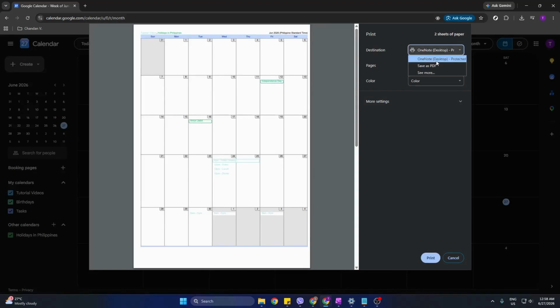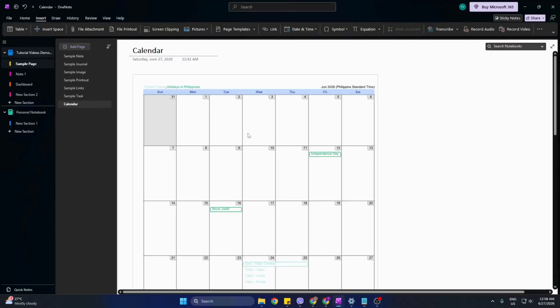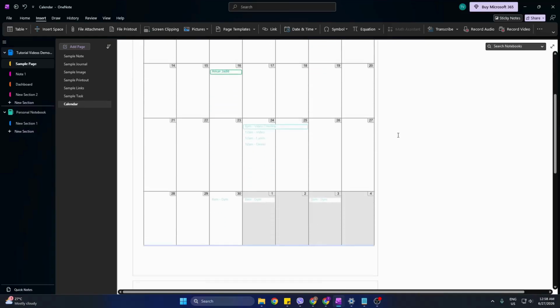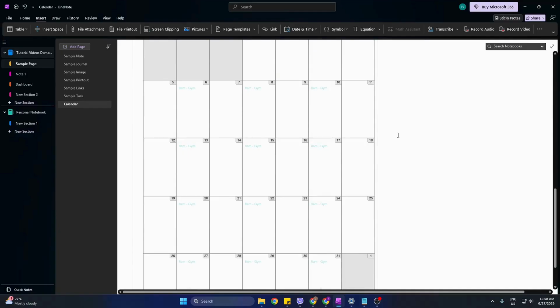Next, a window will pop up asking you to select the page where you want to place the calendar. Think of this as choosing the perfect spot for a new piece of art in your home. You want to make sure it fits well with everything else on your page. Once you've selected your desired page, confirm your choice. Your calendar will now be embedded into your OneNote page, ready for you to view and edit as needed.